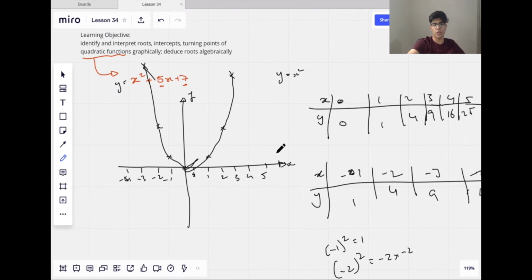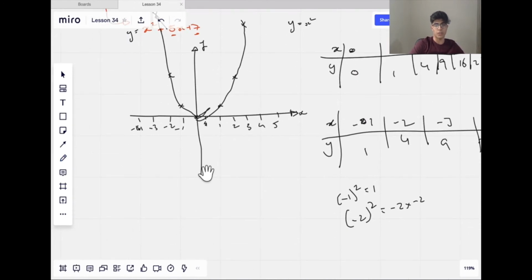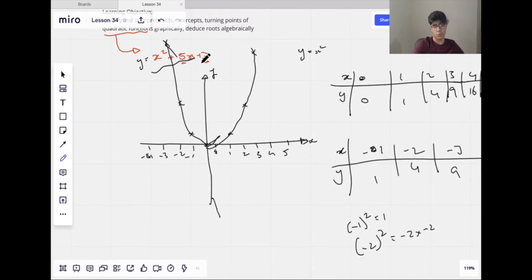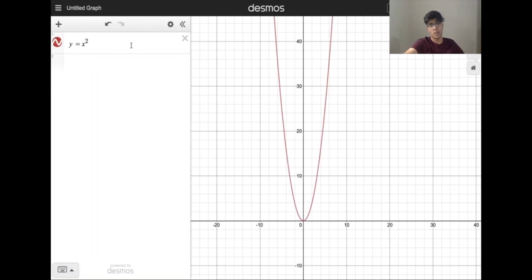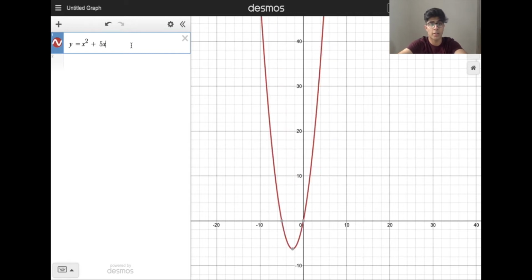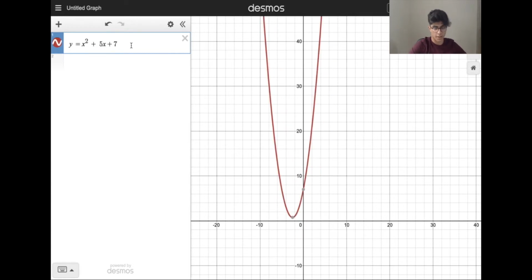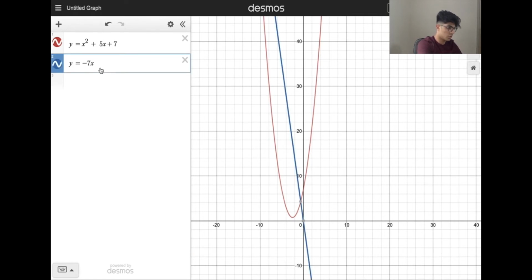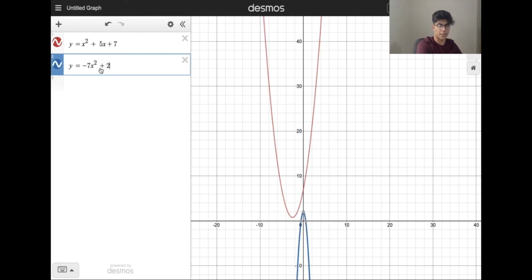But yeah, you can also have quadratics, as we've seen before, in forms like this, where you have a term in x and a constant term, so we can just plug that in. So we had x squared plus 5x plus 7, and that looks like that. That's just another one. We can try another one. Y equals, say, minus 7x squared plus, I don't know, 234. Oh, that didn't look too nice. Let's say 12x plus 45.